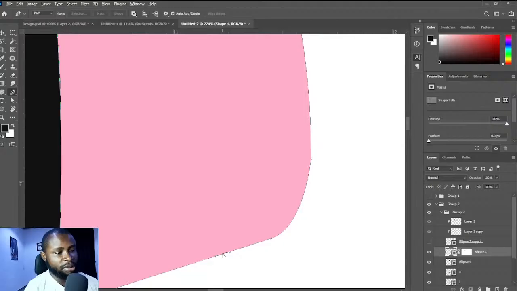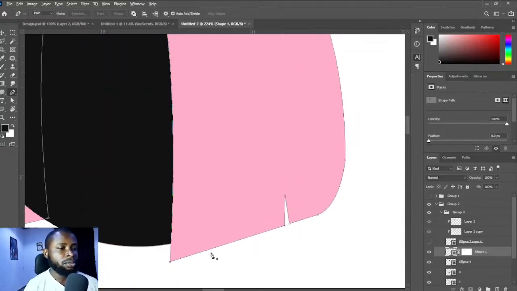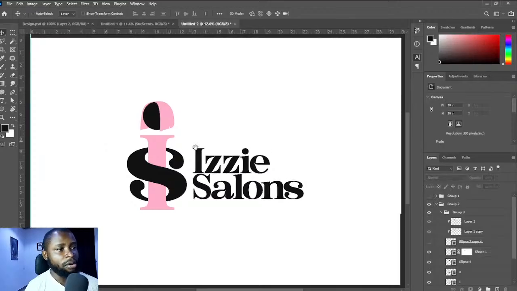Hold alternate and click to make it a point, and then hold control, click and drag to make a slit. Now we can do that as many times as we want. Add a point, hold alternate, click on the same point to make it an actual point and not a curve. Do the same thing over here, click on it, hold alternate, on the same spot so that it's a point and not a curve. And then do the same thing here, hold alternate, and then control move. Can do this to make it look like a smaller slit. And there we have a fringe looking pink hair for easy salons.